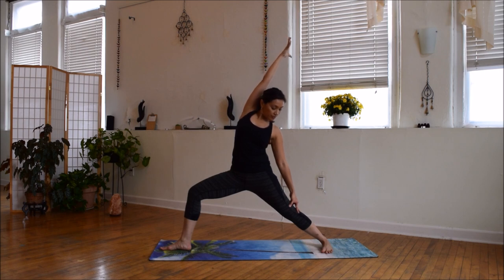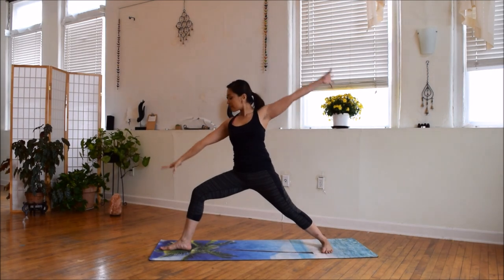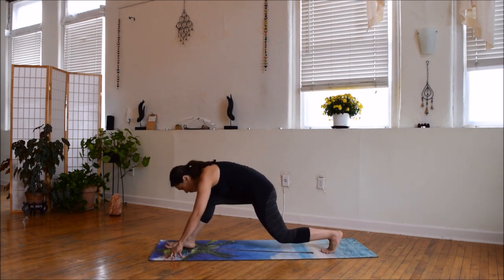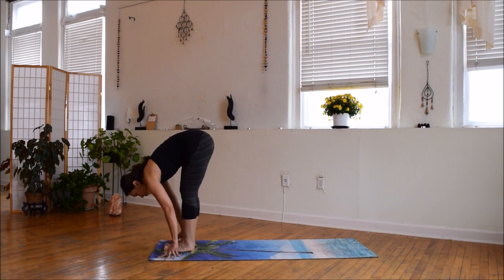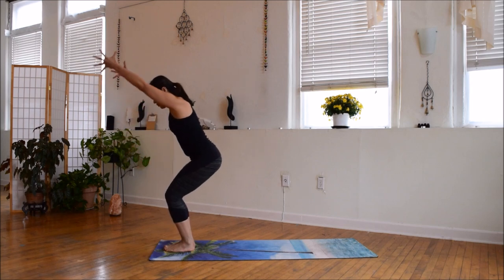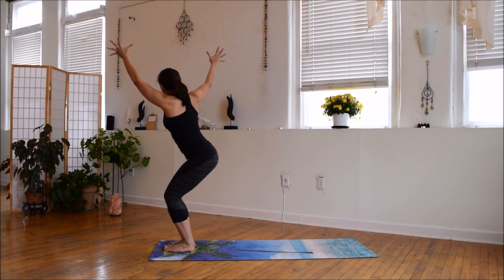On your next inhale, come back to your Warrior Two. Exhale, bring the hands down to the floor, lift your back heel up, and step your left foot forward. Bring the feet close together for chair pose. Bend the knees, sit the hips back, come up and reach the arms up, Utkatasana. Keep the legs strong, we'll add some twists.